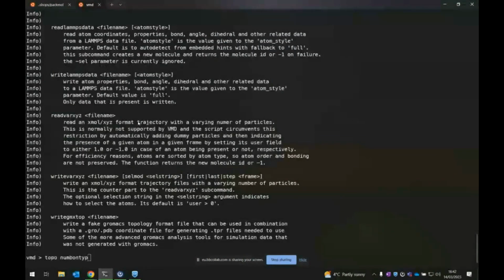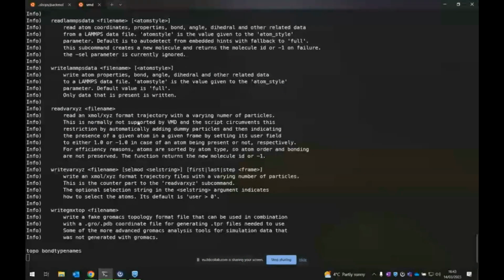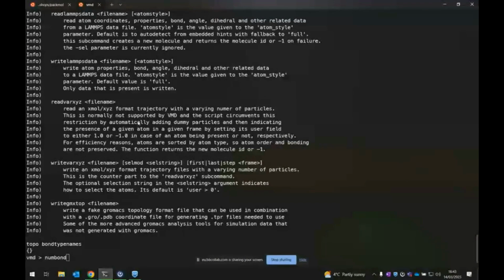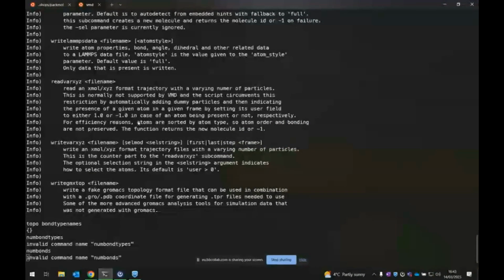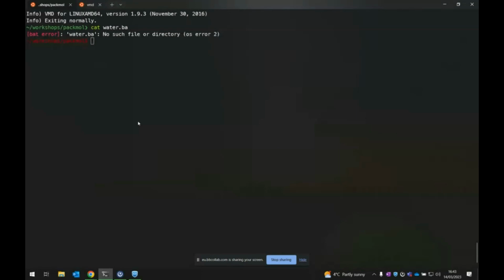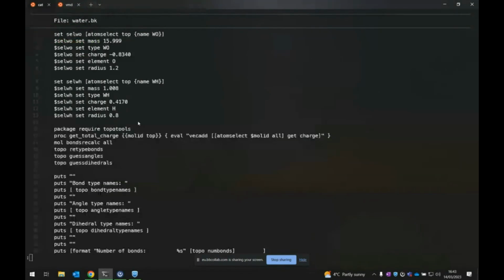And then it's contact names. Bonds. I'm forgetting the commands. This is what happens when you don't use topo for about 2 months.